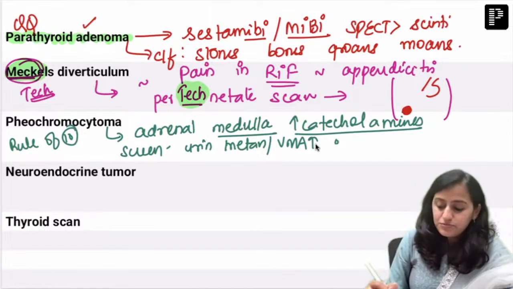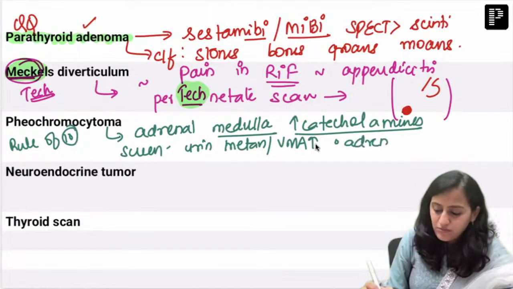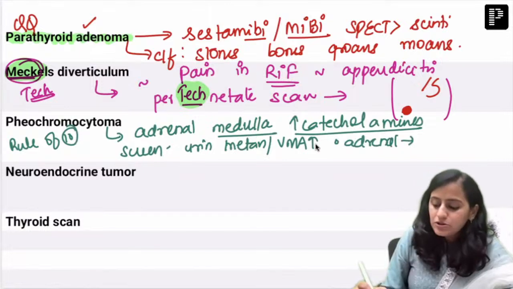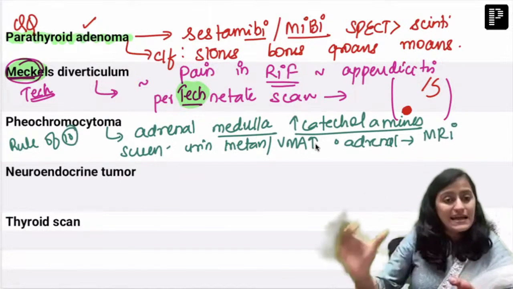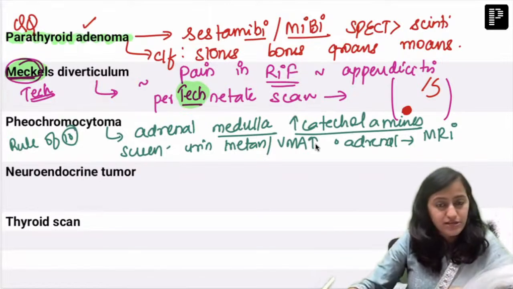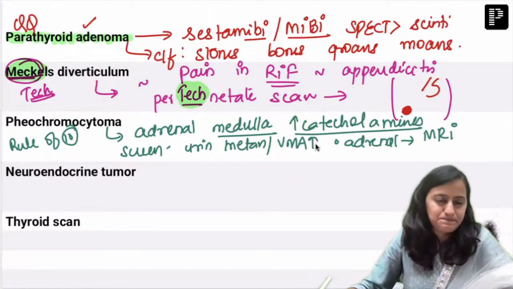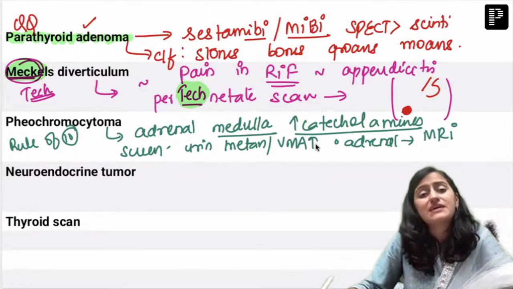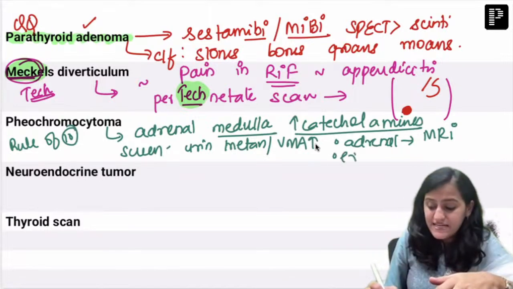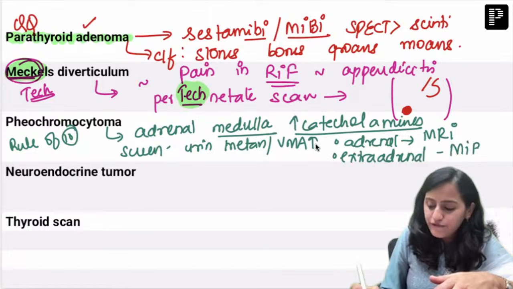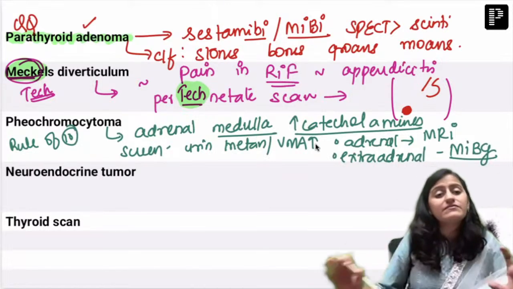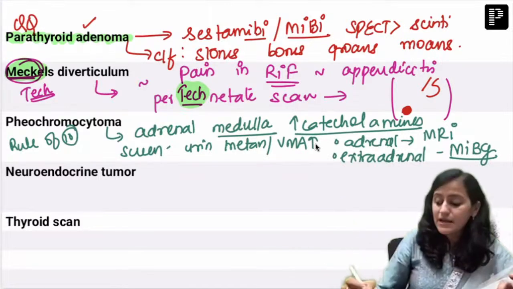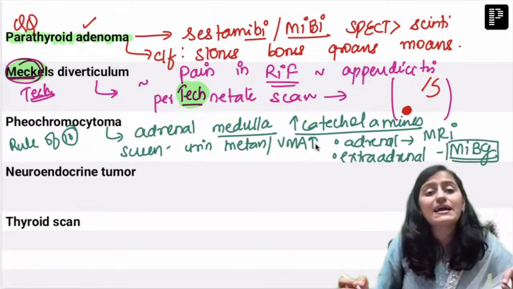Remember, to look for the adrenal pheochromocytoma, because that is the most common site, we first do an MRI of the adrenal. On MRI, a light bulb sign is seen on T2, so this is pheochromocytoma. If it is not seen in the adrenal but urinary metanephrines are high, that means you are suspecting extra-adrenal pheochromocytoma, and that is where the role of nuclear medicine comes in, because it will scan the entire body. So wherever there is extra-adrenal pheochromocytoma, that will be picked up by the MIBG scan.